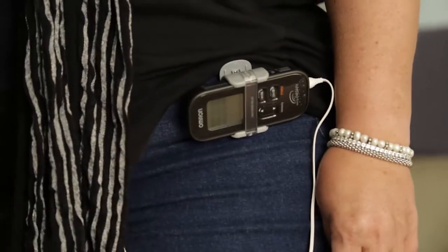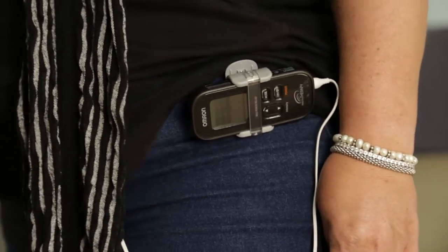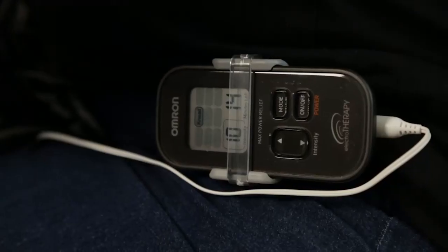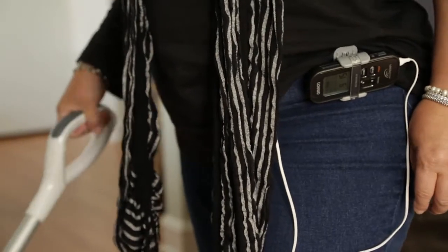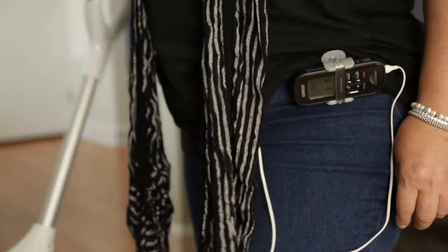It's really small so it travels really well. With a heating pad you're kind of stuck by an electrical outlet with this big thing, so it's really nice that you can literally walk around anywhere with it. I would definitely recommend it to others. I think it's a good first step for alleviating pain without having to take over-the-counter medication.